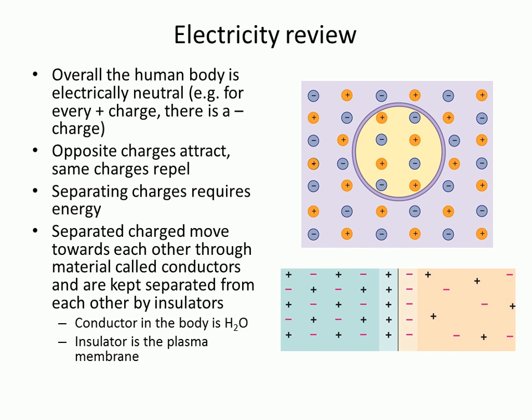Now, what that means is when we say we're electrically neutral, what we're saying is that there are basically the same number of positive and negative charges inside your body. So for every positive charge you have, there's a negative charge. The problem is that not all these positive and negative charges are in the same compartments. Now, here's something you should remember: positive charges and negative charges are attracted to one another. So if you have them in separate compartments, they're going to try to find a way to get towards one another.